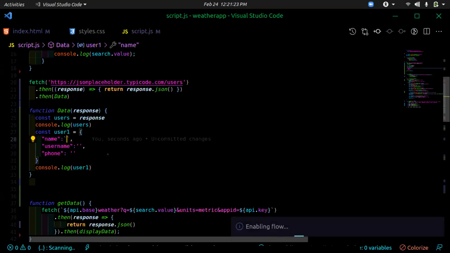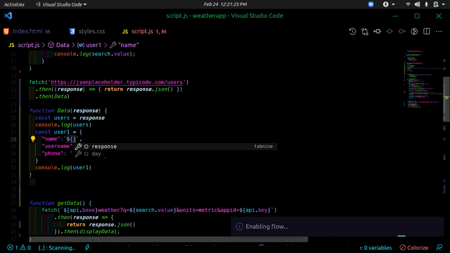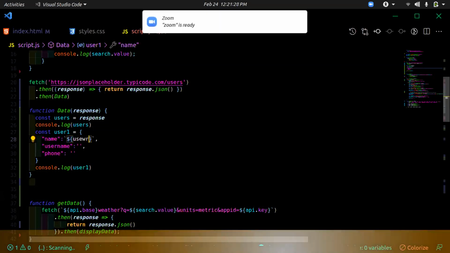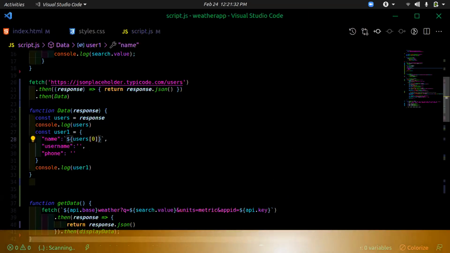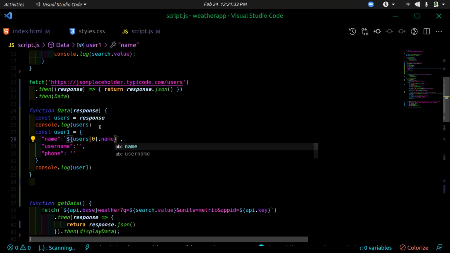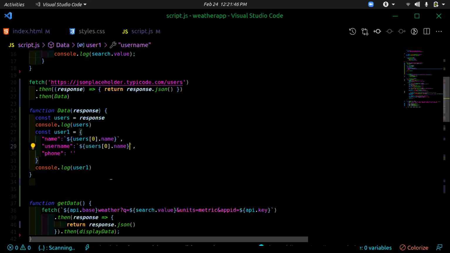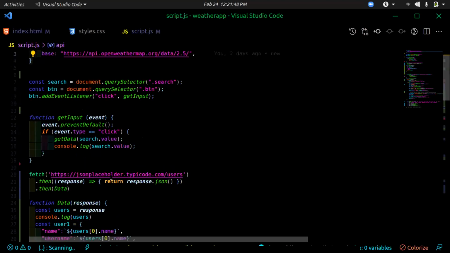I'll do a $ sign and a quotation mark, then users, square brackets 0. For the name, it will just be dot name. So I can copy this out, Control C, then Control V. For this case, it will be the username.